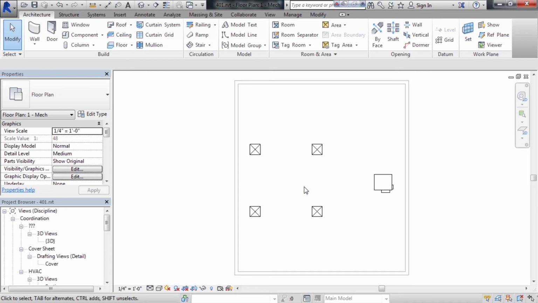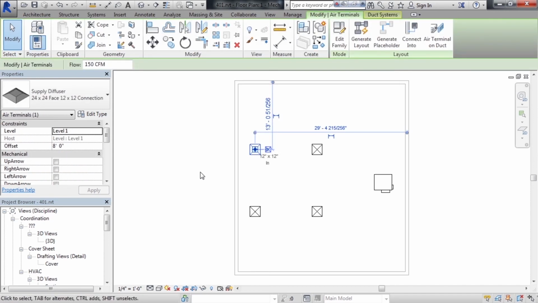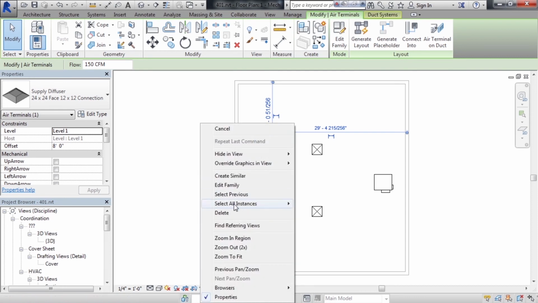But let's say you have a lot of elements here, a lot of visual components, and you can't really drag that window around all of them to select them. Another way to select all of those diffusers in the view is by using all instances or a selection from a dropdown. So let's select the diffuser in the upper left first in any of the methods we discussed. I'm just going to go ahead and left click on mine. Now with that diffuser selected, what I would like to do is select all of the other like diffusers in this view. And the way to do that is to right click your mouse, hover over Select All Instances, and then you have two options.